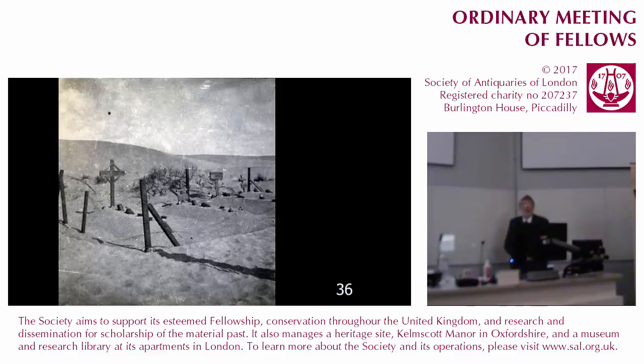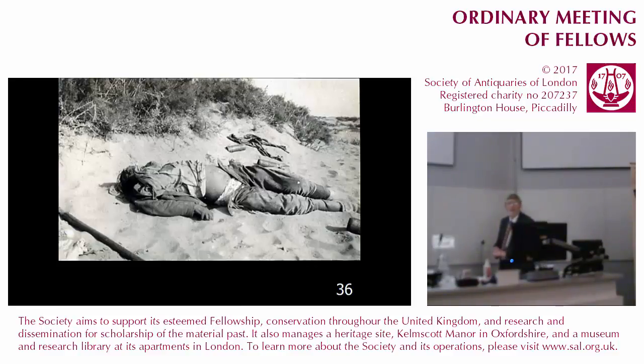We also have a number of views showing the temporary graves of fallen British and Commonwealth soldiers, like these, often taken so that they could be shown to the family of the deceased person, and also in the knowledge that some of these places were too remote for families to ever visit after the war. They also seem to be contrasted with images of the dead.